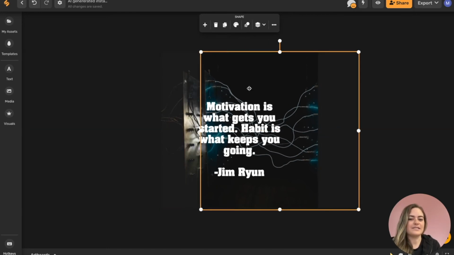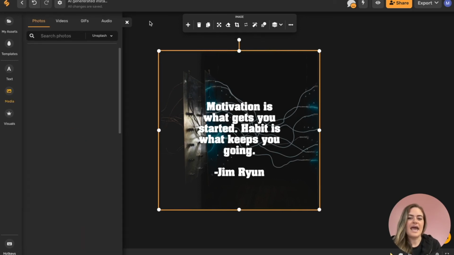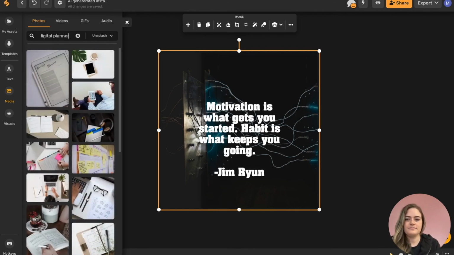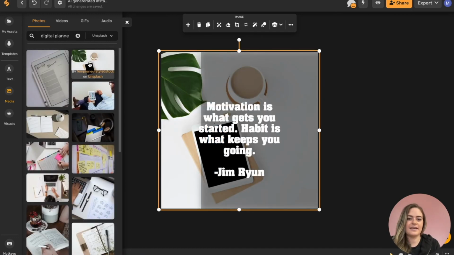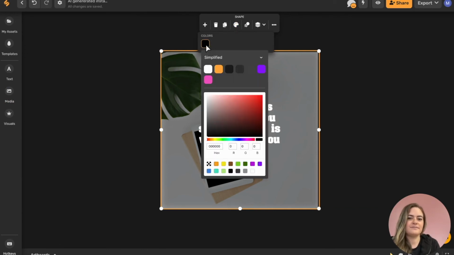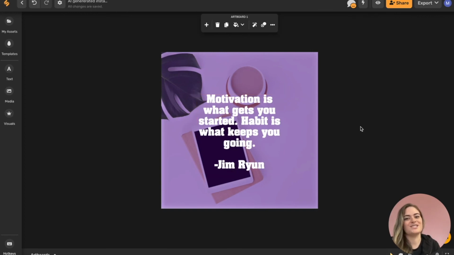Now, if I want to swap out this background image, I can do it really easily by selecting it and clicking this Replace Image button. And then let's say that I want to put a digital planner in there because that's my product. I can search, click, and it drops right in. Now I'm going to go ahead and change this overlay to my brand color. And my brand kit is available right here. And there we go. I'm ready to post on social media in just two clicks. Now, this is the magic of Simplified, that our AI is helping you to create your content faster, to scale your marketing, and get your brand message out there.